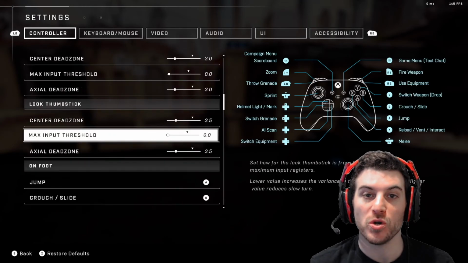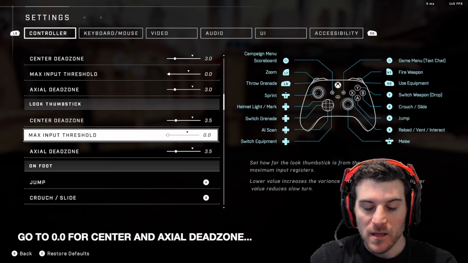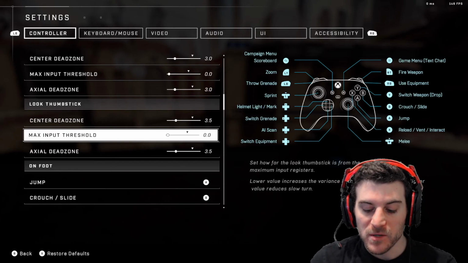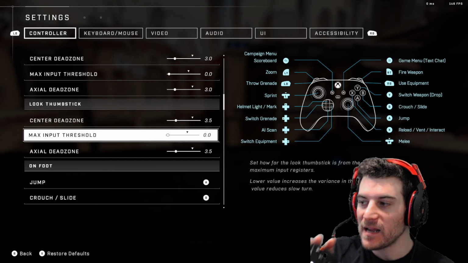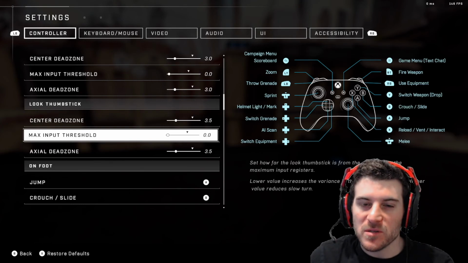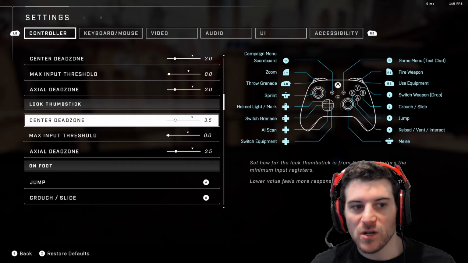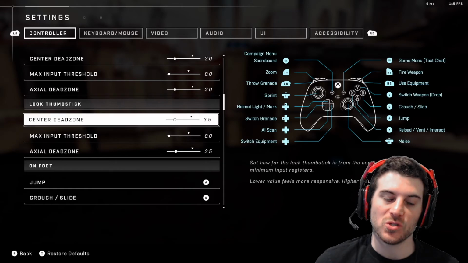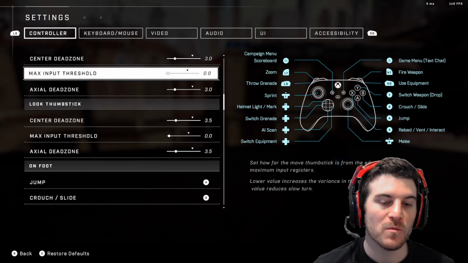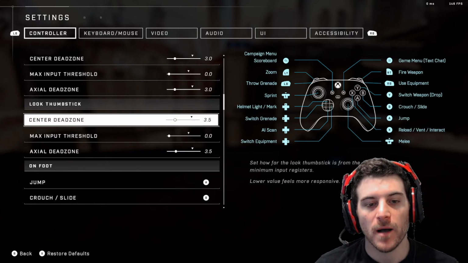What I recommend is go to 0 and then go maybe to 1, and then move your thumbstick a little bit. Just kind of tap it, like nudge it just a little bit, so it goes out of the center position, and then see if it still drifts. If it does, then change it a little higher. Change the center dead zone, the axial dead zone, a little higher. Eventually you'll find where it's just perfect for you. My controller is pretty new, so I don't have many problems with it. So I have it like this.